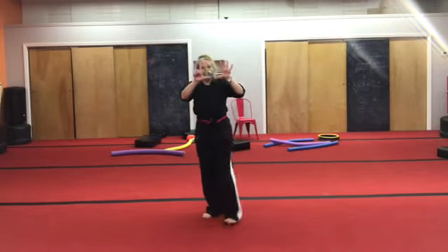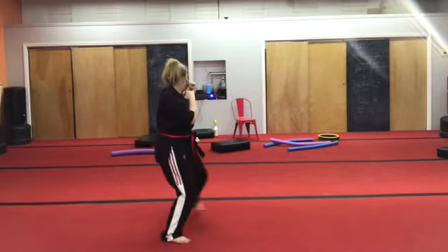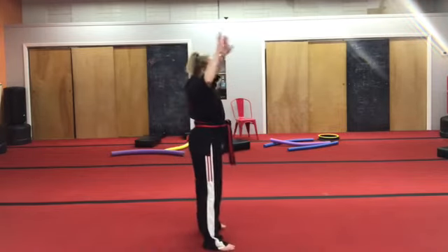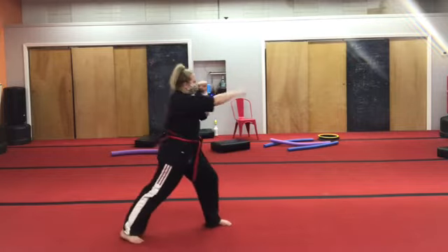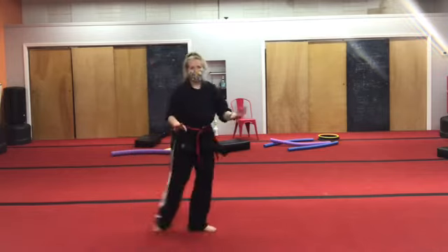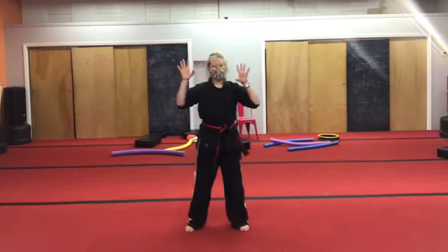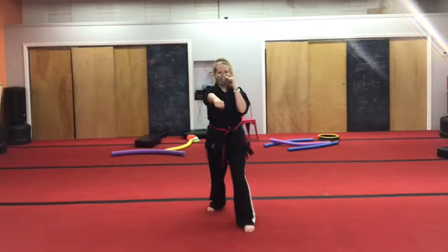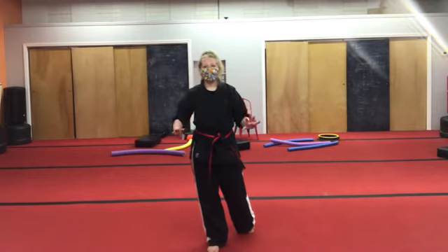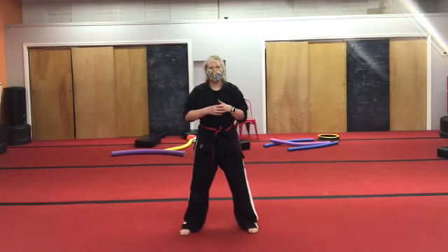Let's bring up the intensity — let's go to level seven. Guard stance, twist and punch, front kick, one step, two step, feet together. North, east, south, west. Level ten. Guard stance, twist and punch, front kick, one step, two step, feet together. And calmly — last one before show-off time. Close your eyes, keep your eyes shut. I don't want any trouble. Guard stance, twist and punch, front kick, one step, two step, feet together. Deep breath, exhale, and give yourself a hug.